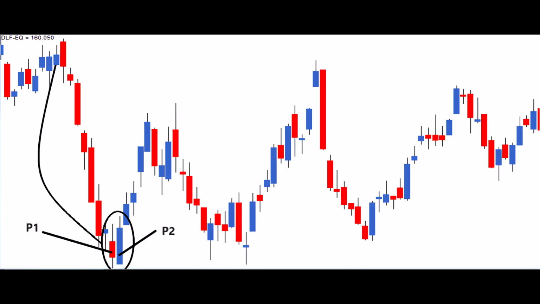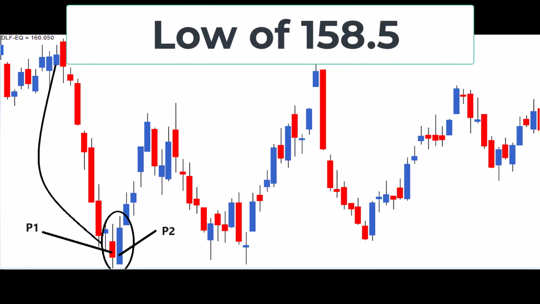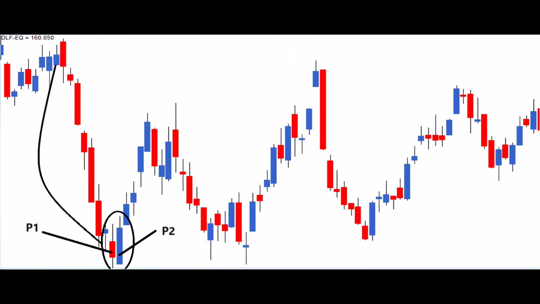However, considering the dynamics of trading multiple candlestick patterns, it may be beneficial to initiate the trade on pattern completion day itself, P2. Regardless of the approach, both the risk-averse and the risk-taker would have found profitability in this example. The stop loss for this trade is set at the lowest low between P1 and P2, which, in this case, is at 158.5. Remember, executing the trade with precision and adhering to your strategy is key to navigating the market successfully.